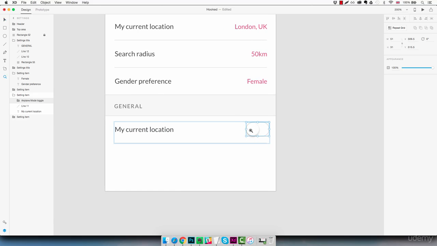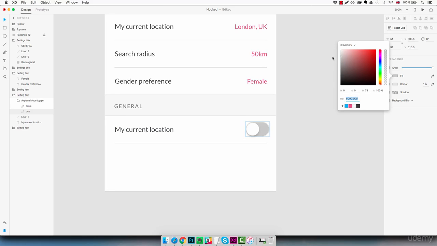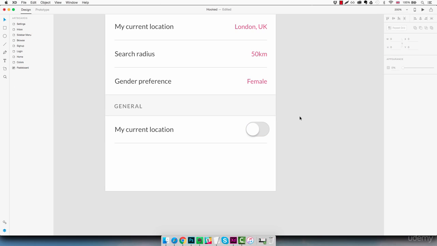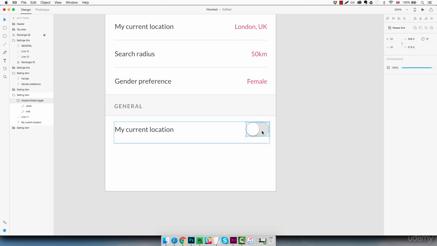And let's just change the color a little bit. Change the border as well, slightly darker gray, and align it with the line below.